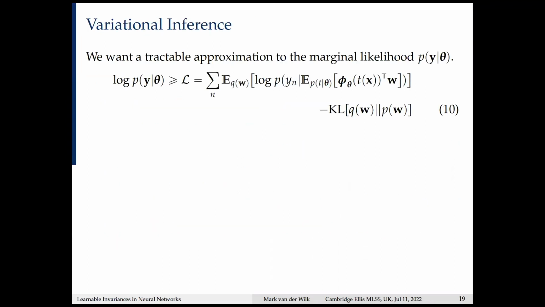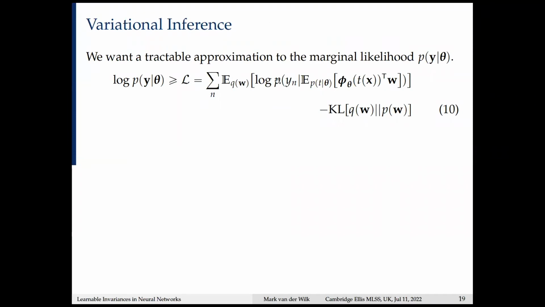So how do we deal with this? Again, I'm going through this very quickly, but I just want to give you the key ideas. We use a very common method to deal with intractabilities in Bayesian inference: variational inference. What we were interested in is a tractable approximation to the marginal likelihood, so that we could optimize the approximation with respect to our hyperparameters instead of the exact thing which we can't compute. And what's great is that variational inference gives us a way to find both an approximate posterior and the marginal likelihood at the same time. So it gives us exactly what we need.